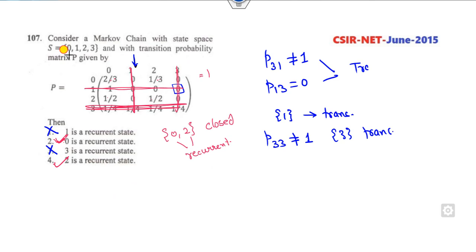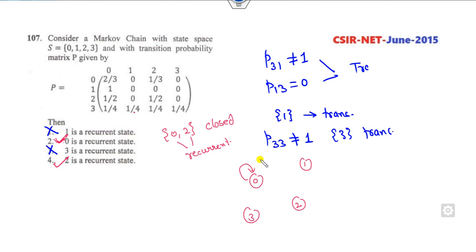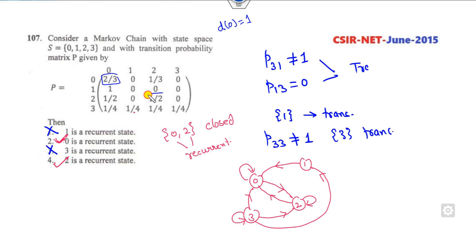Otherwise, the second method, if you are not comfortable with this, because that's a shortcut trick, is that you can draw the diagram 1, 2, and 3. So 0 to this. This is the first point, and then 0 to 2 here, 1 to 0, 1 to 0, 2 to 0 here, 2 to 2 self loop, 3 to all, 3 to 1, 3 to this, 3 to 1, and here. Firstly, you can see this diagonal entry is non-zero, so the period of 0 is 1. Diagonal entry is non-zero, so the period of 2 is 1. Period of 3 is also 1.